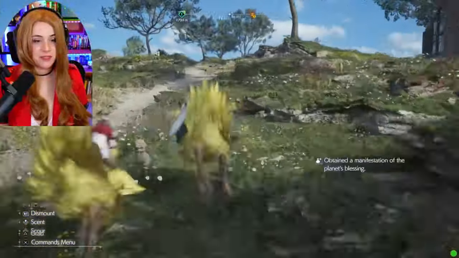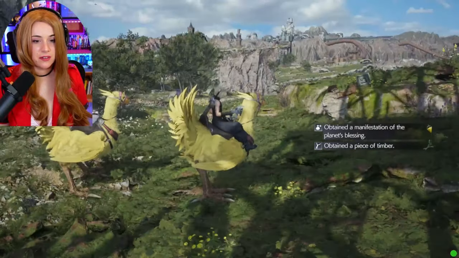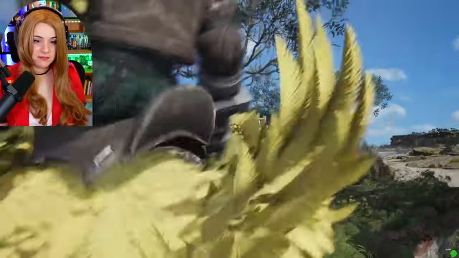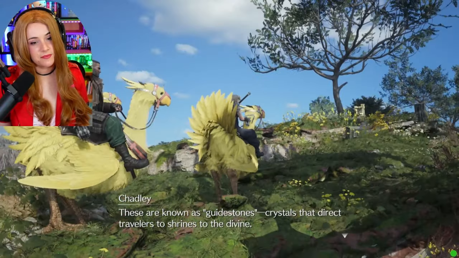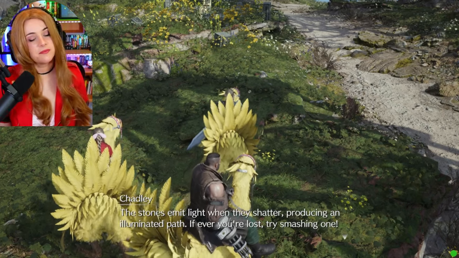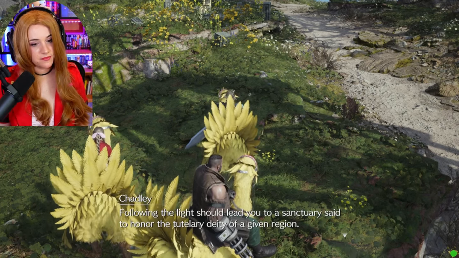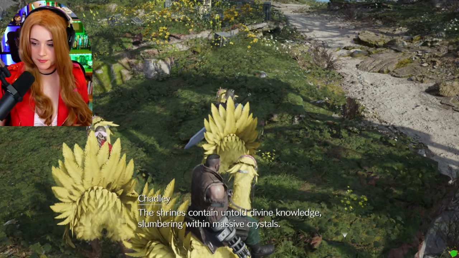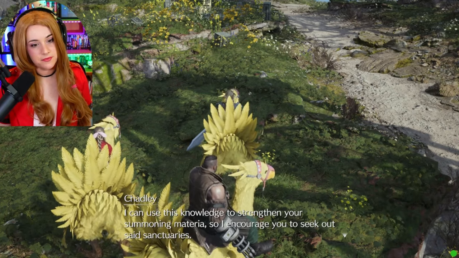All right, let's see what some of this stuff is. What's going on? Hello? Hey, Cloud. Do you notice any sparkling minerals nearby? No. These are known as guide stones. Crystals that direct travelers to shrines to the divine. The stones emit light when they shatter, producing an illuminated path. If ever you're lost, try smashing one. Following the light should lead you to a sanctuary set to honor the tutelary deity of a given region. The shrines contain untold divine knowledge. Is this the Titan thing? Slumbering within massive crystals, I can use this knowledge to strengthen your summoning materia, so I encourage you to seek out said sanctuaries.